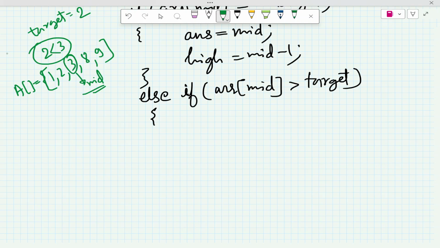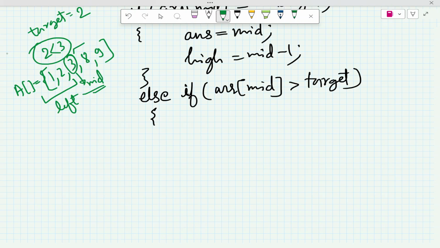If it is not present, that is another case, but 2 is going to lie in the left half. Why left half? Because 2 is less and the array is given as sorted, and the mid value is 3.